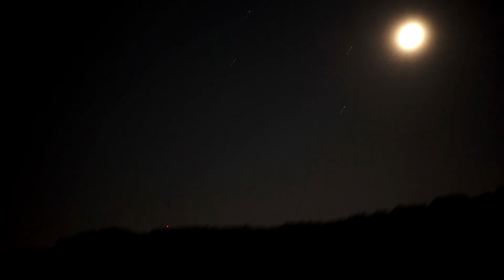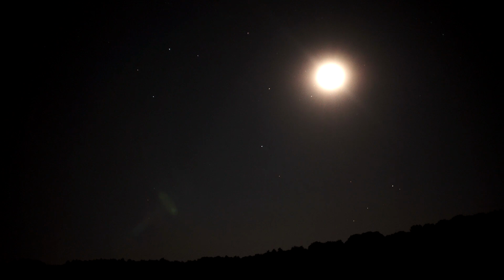I live in a little bit north central part of Wisconsin out in a rural area. We have a lot of hills in that. One thing tonight I want to do is hopefully get a glimpse of a couple meteors, but we do have the moon shining quite bright. It's not full, but it's fairly close.